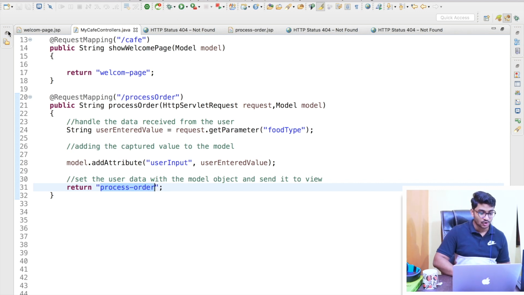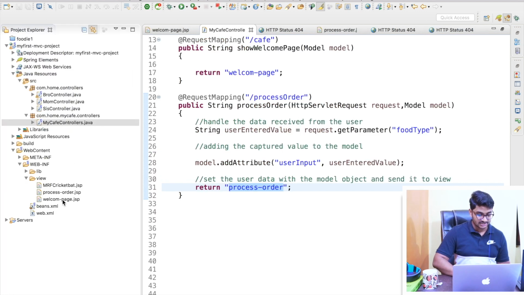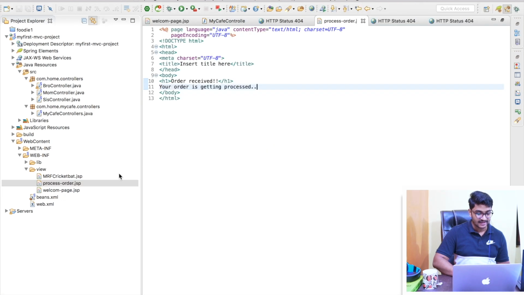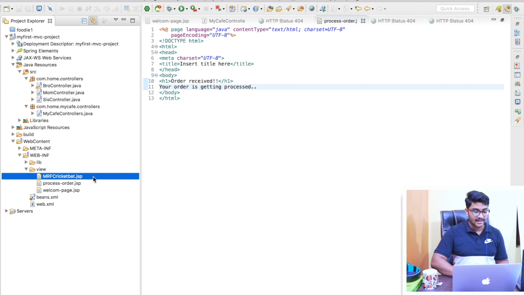So now let me go to my process order. Where is my process order? This is the page. Okay, I'll show you a shortcut. You don't need to search for your pages over here, looking at each page's name or reading all the page names. What if I have 100 pages? What if I have 200 pages? You cannot go through all pages and look at them one by one.